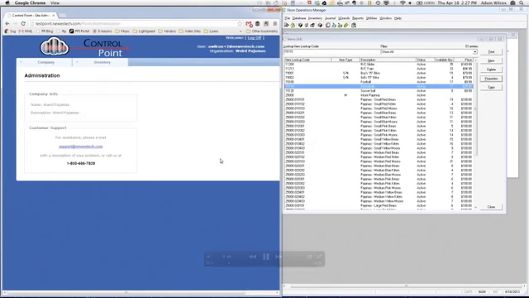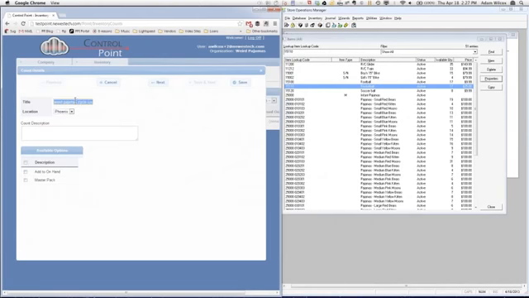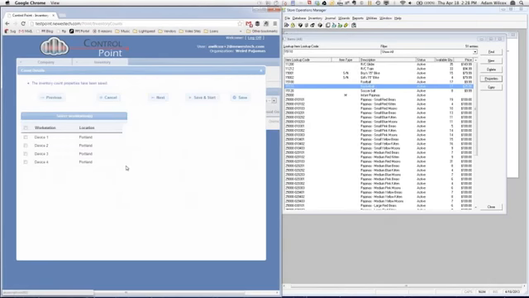All right, so now that we've provisioned some devices, I'm going to go ahead and start a count. So we go here to the control point under physical counts, and we will select new count. Just call this year end 13. Let's do it in Portland. We'll say next. So here's where you select what devices you want included in this count. I'm just going to go ahead and select them all.